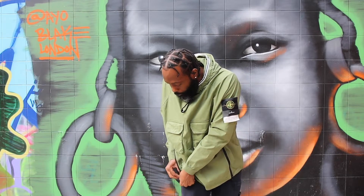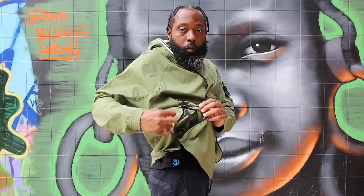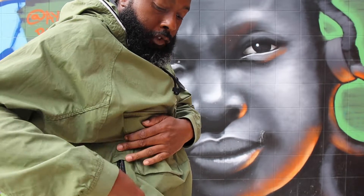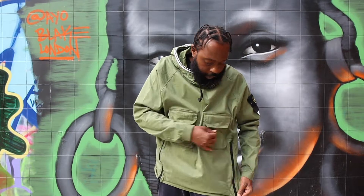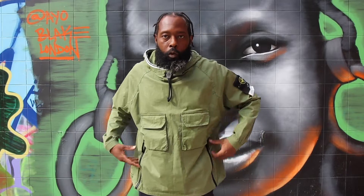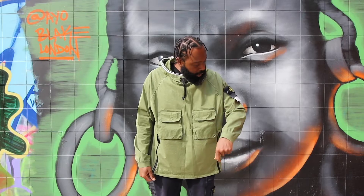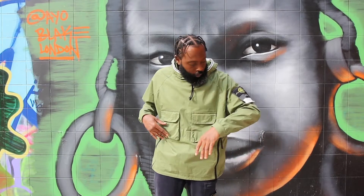You zip it back up and you can also loosen it — so you can loosen it kind of like that. Either that or I've just buggered it up, but no — you can loosen it and you can also zip it up both ways. It's a loose kind of little boxy fit as you can see. I believe this is a large — I'll confirm when I take it off. Really nice, comes up super nice, pockets are dope.